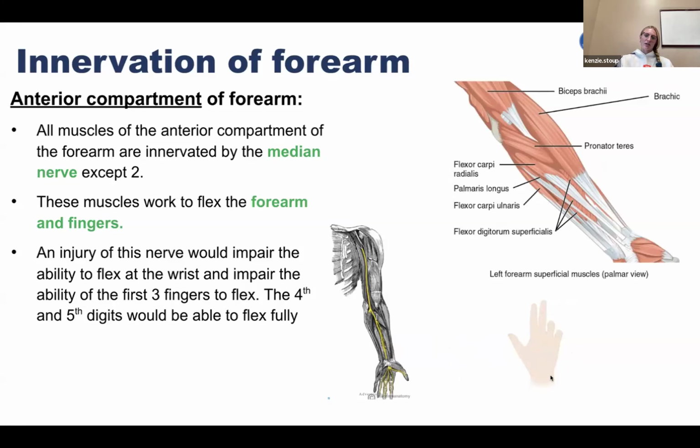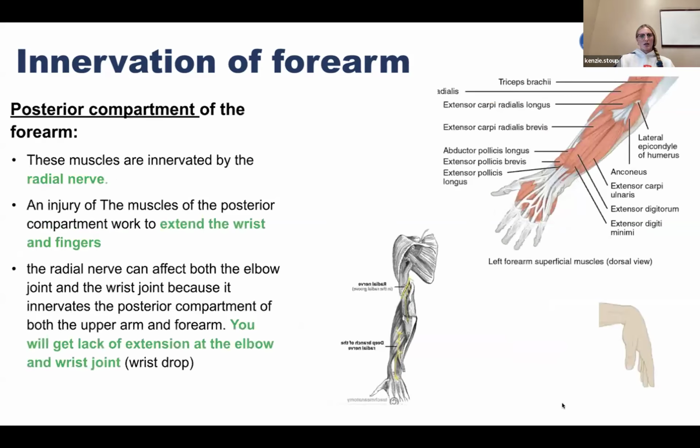This picture here is just kind of like a classic exam question where a patient will get an injury to their median nerve and they can only flex the fourth and the fifth finger. So their hand will be stuck like this. And so they'll come into the office complaining that they can't move these first three fingers.